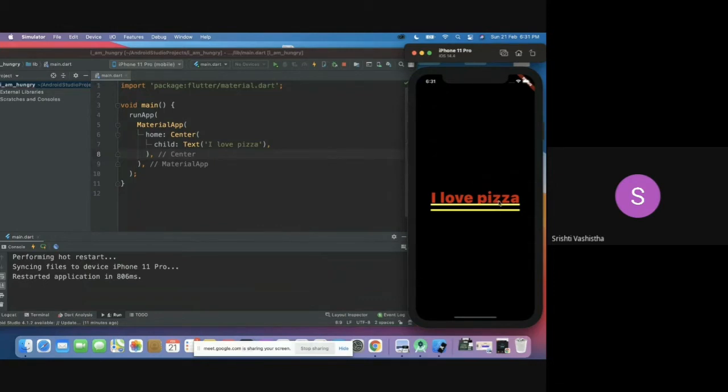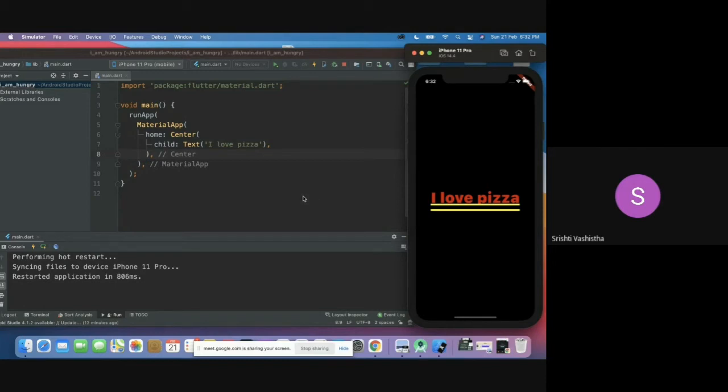So what if we want to add more things into our app, such as an app bar or a body? So what was that app bar? Remember the counter app? We had that top bar at the top. So what if we wanted to add that, or we wanted to have a body in our app? How will we do that? For that, we use something else which is called a scaffold.